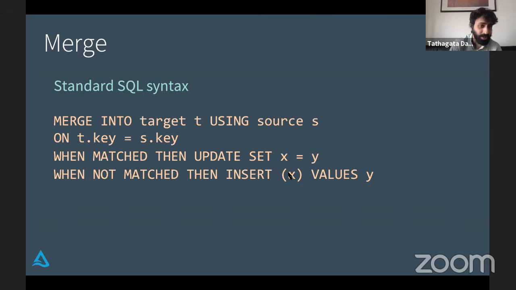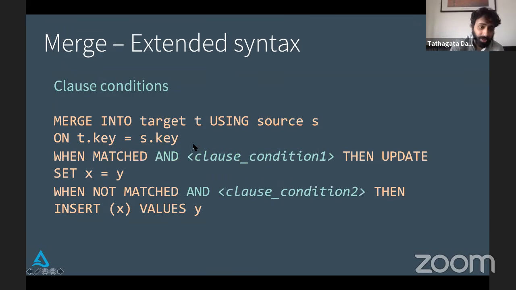We support that, obviously, but we have additional support for a lot more extended syntax that makes things a little bit more interesting. For example, we have support for additional clause conditions. Say you have matched based on this condition, but you want an additional condition on top of those matches. Then you can specify clause conditions that need to be satisfied before the update kicks in. Similarly, when not matched and an additional clause condition holds, then the insert would happen.